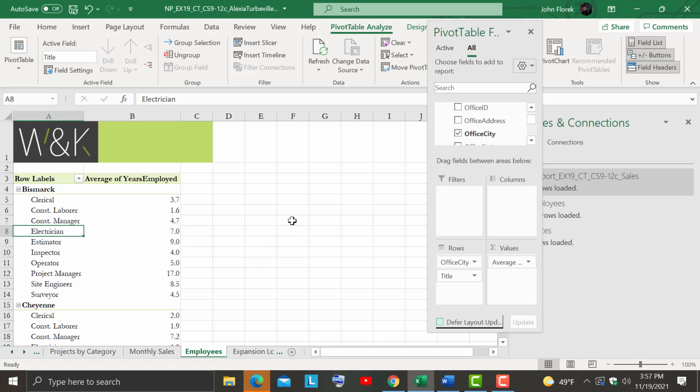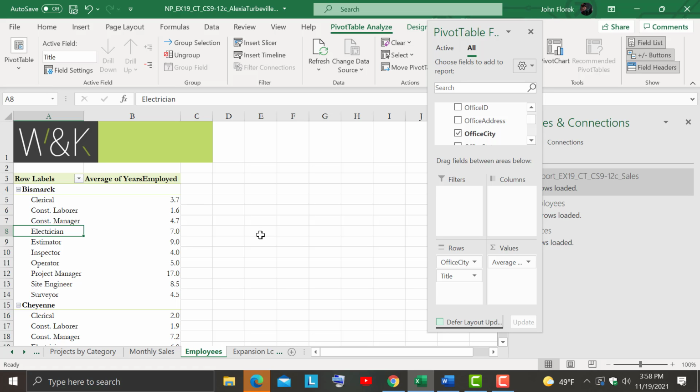Okay, so now we've got office city as a row heading, the title field as the first values field, and the years employed, I guess he means average years employed, in the second value field.